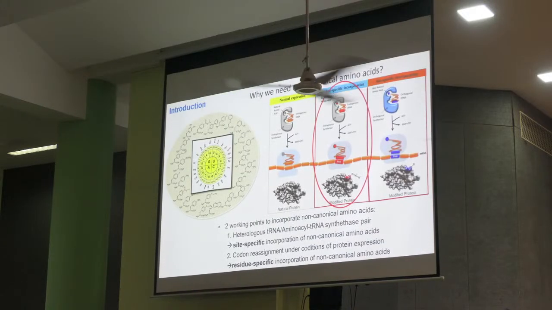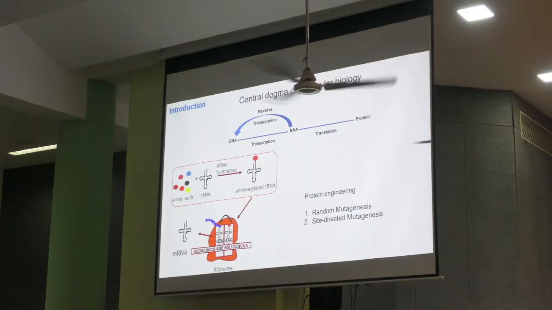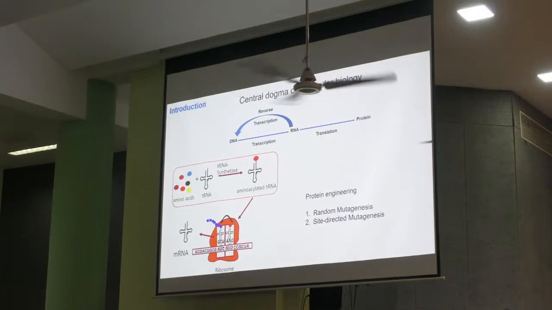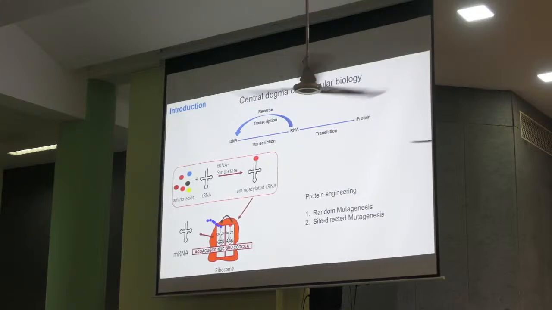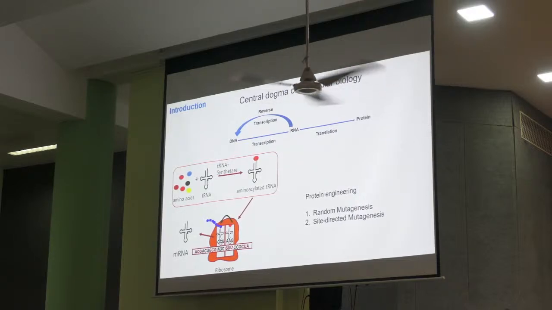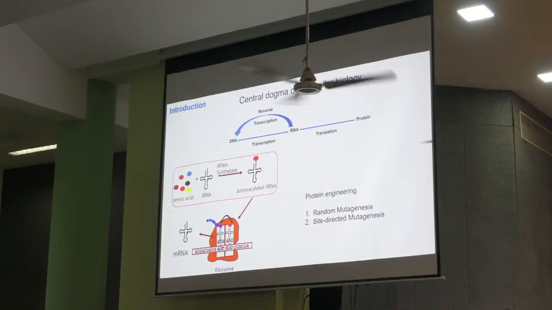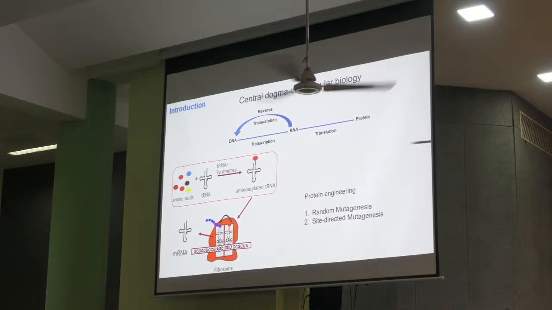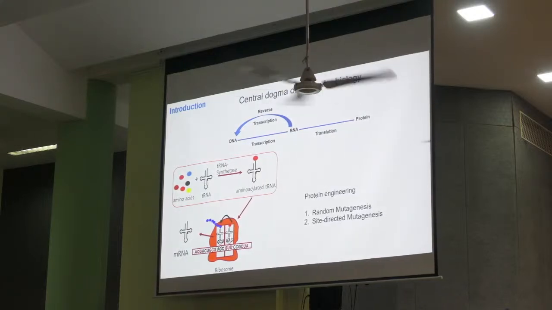So how are we going to modify the protein? This is the general dogma, correct? From DNA to RNA transcription and then RNA to protein translation. Generally we are focusing here on the translation. Basically we have 20 different amino acids, and 20 different tRNA and tRNA synthetase pairs. Each tRNA and tRNA synthetase pair will aminoacylate a specific amino acid. So each amino acid has a specific tRNA and tRNA synthetase.